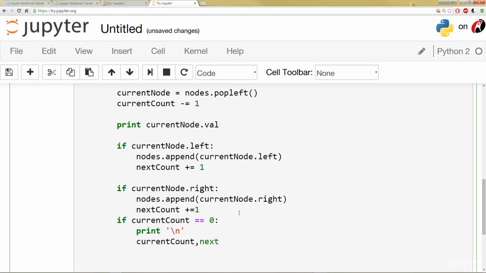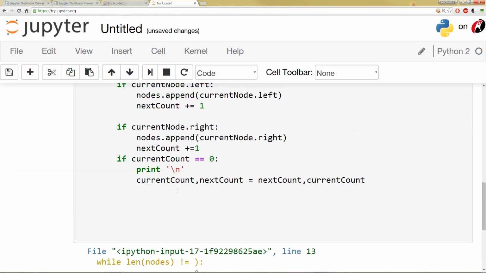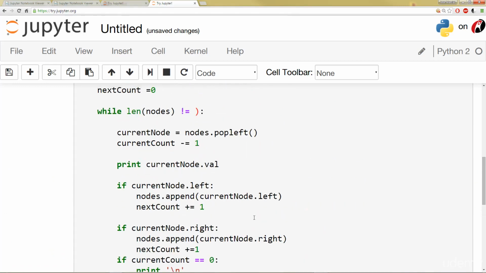I'm going to do some tuple unpacking here, assigning next count and current count, just to make sure I don't have to set up a temporary variable for this sort of switch. So that's a nice little feature of Python, tuple unpacking. And let me make sure, looks like I have an error here in line 13. Let me go ahead and remove that.